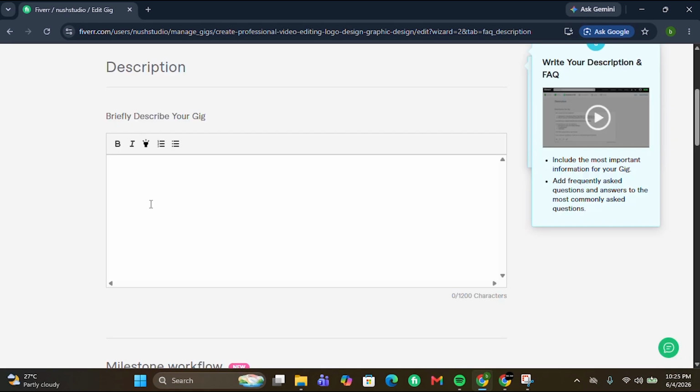When writing your gig description, make sure to highlight important words and key services. This helps buyers quickly notice the most important information. If your customer sees highlighting of what they are looking for, they are more likely to read your description and consider your services.